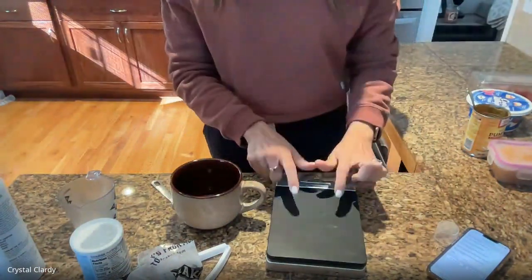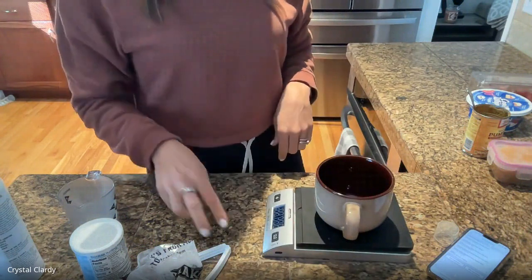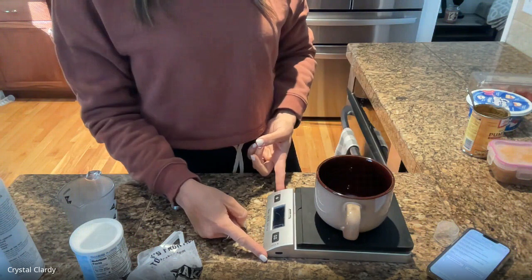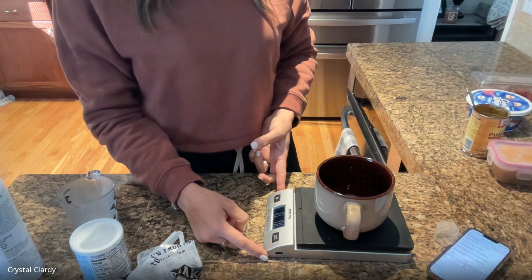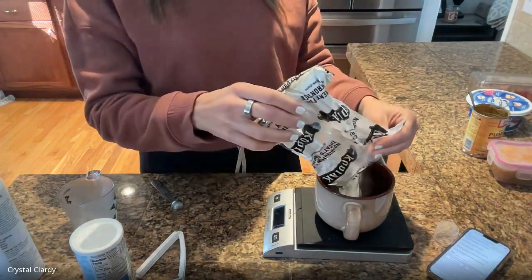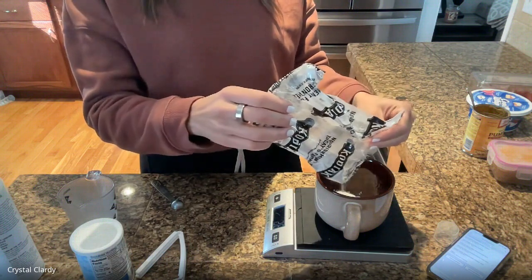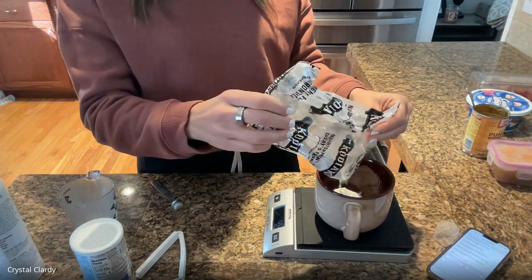Here's what I've got going on. I've got my kitchen scale here. I'm going to put my bowl on the scale, turn it on, and it's going to flash zeros. I've got it in grams — you can change the unit on the side, it varies for every food scale. I need 53 grams, which is one serving of this pancake mix, so I'm going to dump it in. The scale can be a bit of a pain and takes a second to catch up.